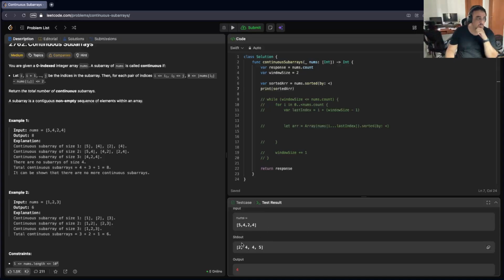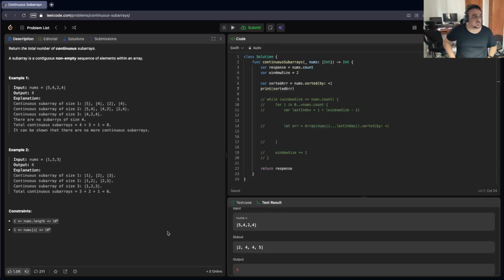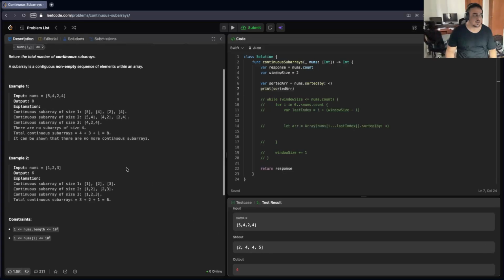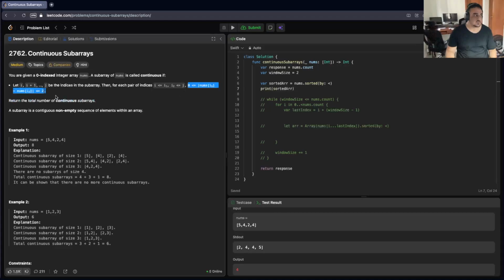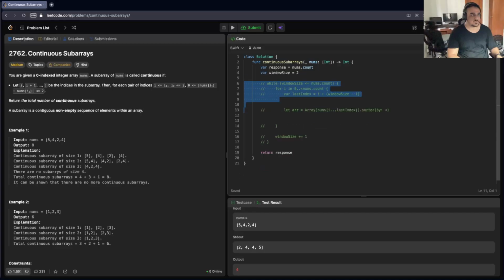So the minimum will be at the beginning, and the higher number would be at the end. We don't have negative numbers, so I think for this case we can sort, and then we can just check the first and the last index, and check if it reaches the condition, right? So this would be interesting.